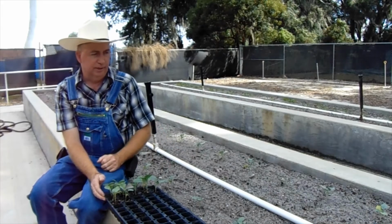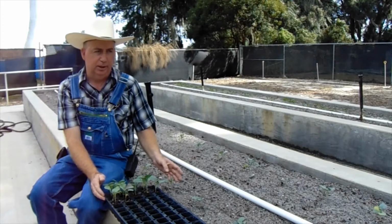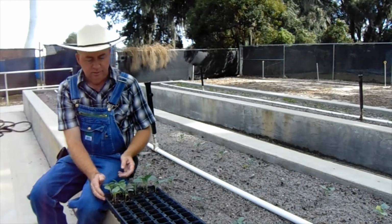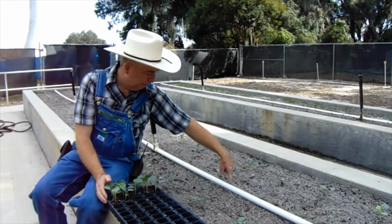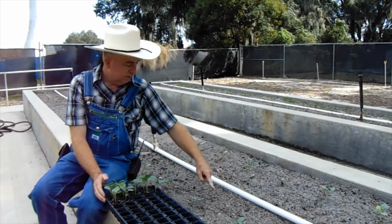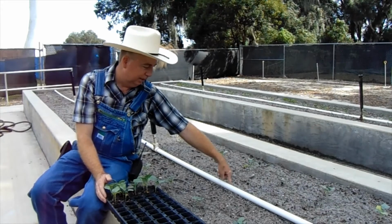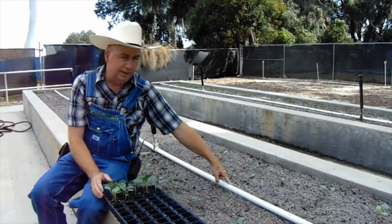My extra plants I got left over, I waited a couple of days. These have been planted. Today's the 3rd day they've been planted. I waited to see if anything happened, if any of these transplants died. I didn't think they would, because they were really nice plants to begin with, and they're all still living. So I'll take these extra plants I got, and I'll come in here right by my irrigation. This white line is my irrigation line, and I got a plant here, here, here, and over here. I'll come in right in the middle of those plants, right here in the middle of the bed, in between those plants, and I'll spread these extras out right down the middle.